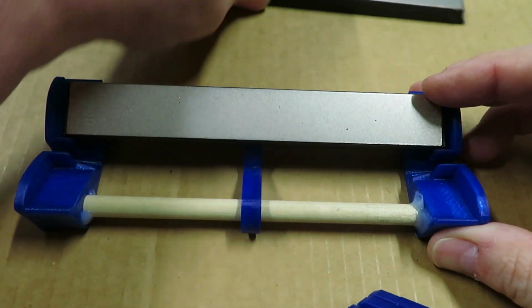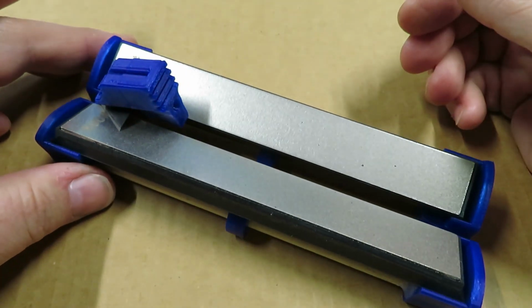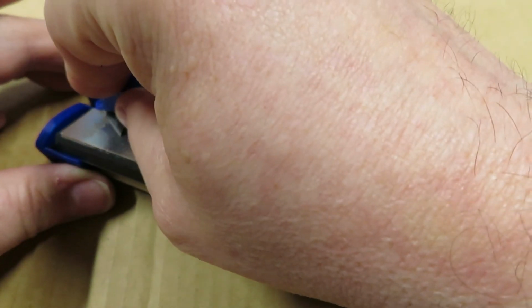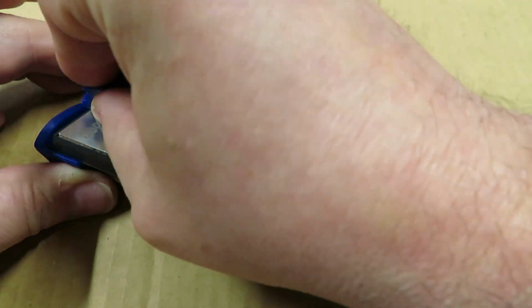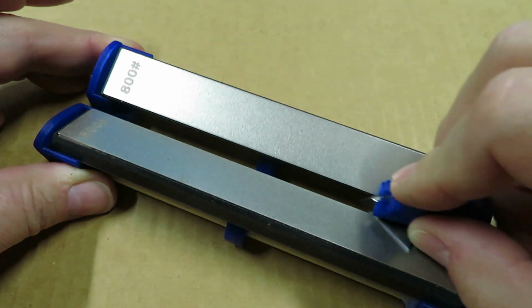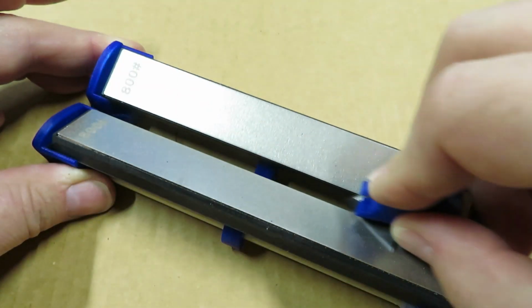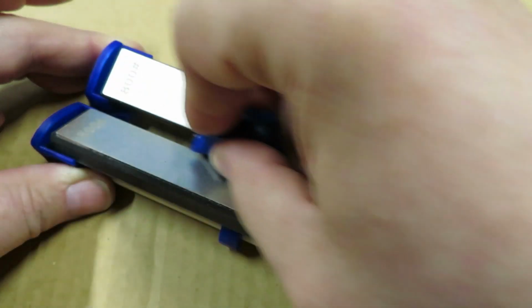Process is the same. Drop the diamonds in, and again, light pressure. If you think you're going to get done quicker by pushing down harder, you're going to only catch and stab the broadhead on the grit. It never works out that way. Light pressure is always the best solution. You don't wear out your diamond plates as fast, and with this soft metal you will have a much keener edge and a better burr with light pressure. You're just floating it over the top. So I'm going to keep going with 800. When I get a burr on one side, I'll check it, flip it over, and sharpen the other side.